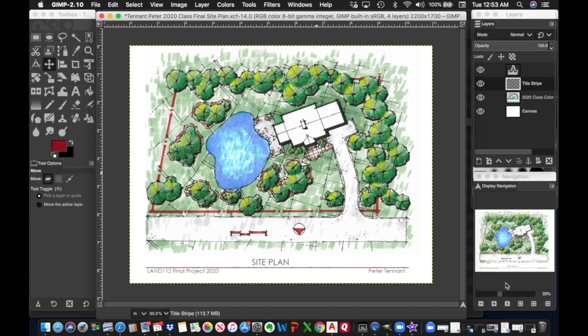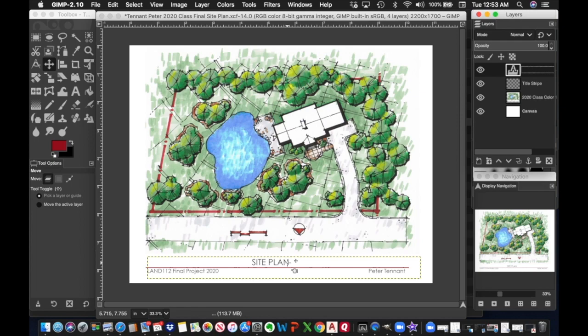I don't know if it's in quite the right place, and I don't know if site plan's in quite the right place. I actually want to move this title up a bit. So let's click back on our text layer. And notice that the finger goes away. I'm in the move command. I click on move. The finger goes away when I'm actually over the text. If the finger's there, it's not going to work.